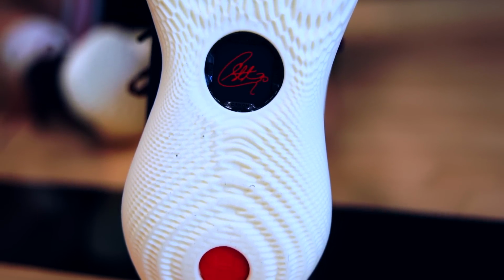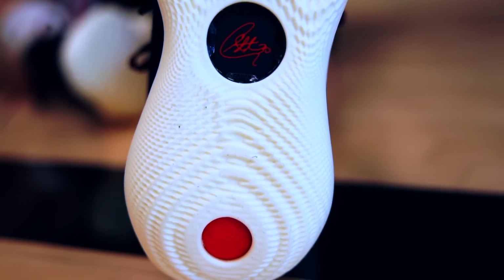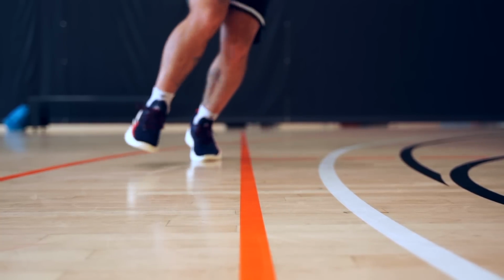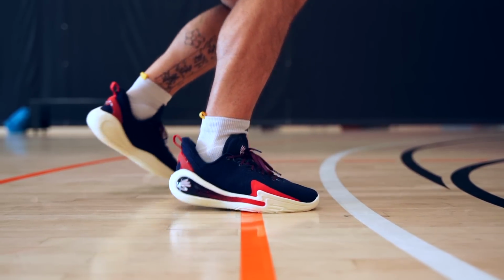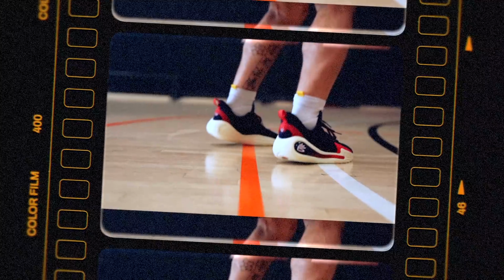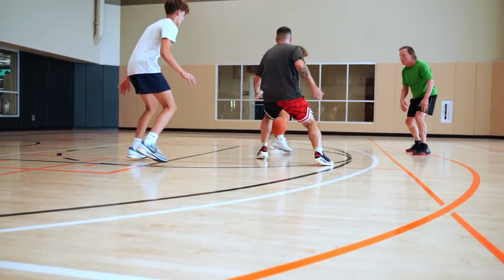Again, when I got these in, I thought that it was just going to be much of the same. I was like, cool, I'm going to get elite traction, I'm going to get firm cushion, and we're going to be good to go. That's not what I got. I did get elite traction, but I will say that this is maybe like too elite. Like, this is almost pop your hip out traction. This stuff is crazy. I don't know what exactly they did to the flow compound, but they did tweak it.